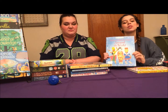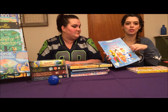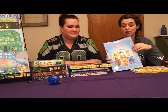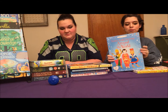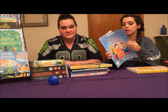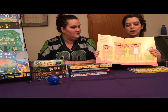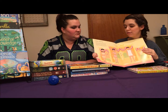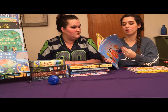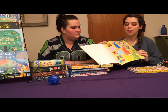All right, we have so many activity books, Wipe Clean, sticker, so many I can't even list, but sticker books are a main popular item. This is just one of them, Sticker Dressing Around the World. You have the picture of the characters. So this one is for an Indian wedding. And then you go and you find those stickers that match and you put them on.